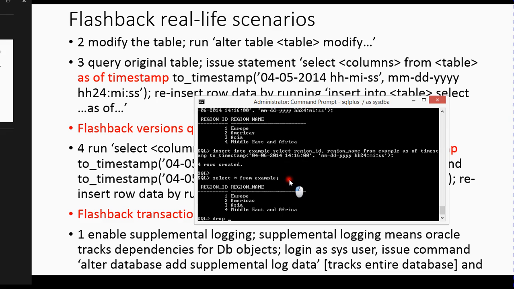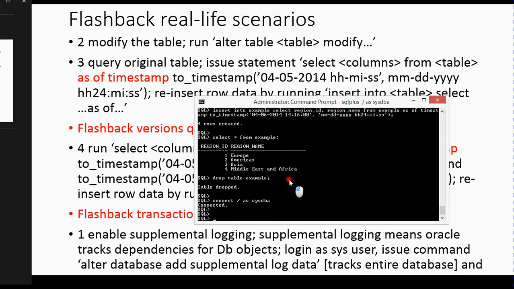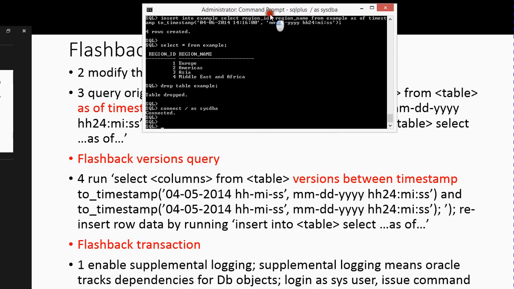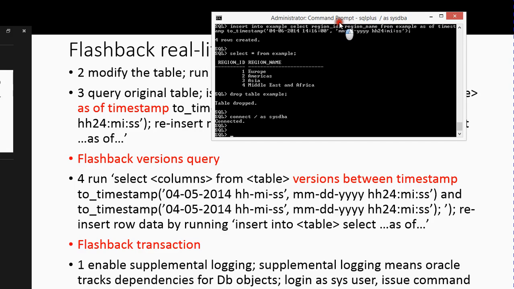Okay, so let me drop table example, and then I'm going back to my OE user. You have two options. You can do a version query, or you can do a versions query. With versions query, you just have to have two timestamps.